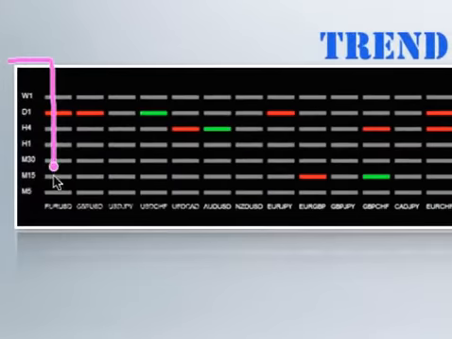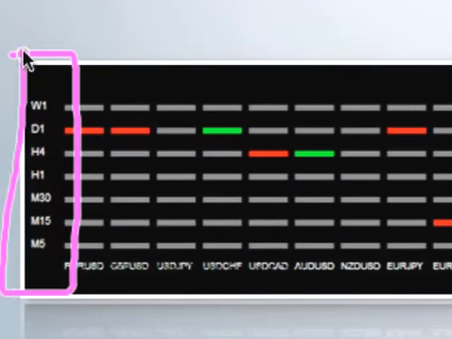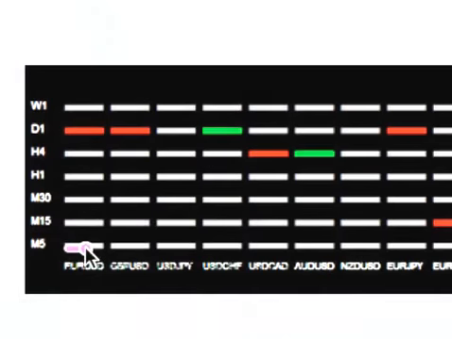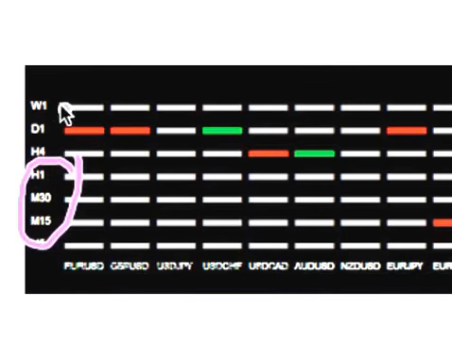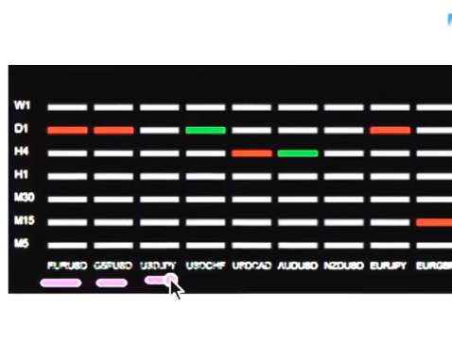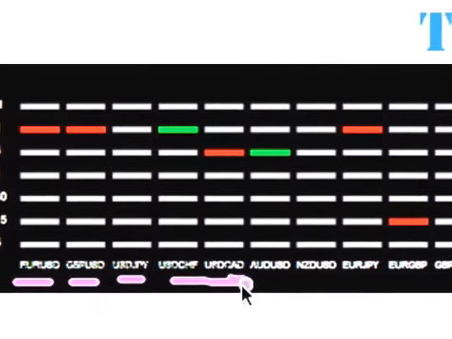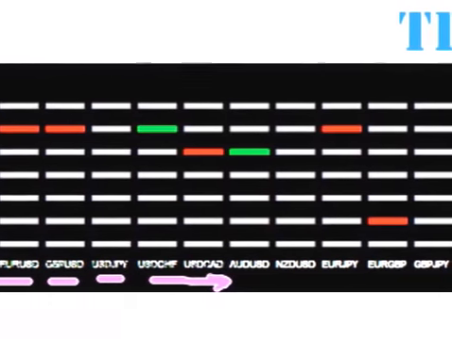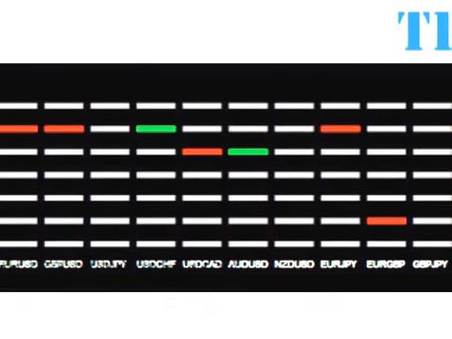Here on the left hand of the indicator we can find all the different time frames, from the 5 minute time frame all the way to the weekly, right? So this indicator can cater for both intraday traders and long-term traders. Now, down here we have all the different currency pairs. We have the euro against the American dollar, the sterling pound against the American dollar, the American dollar against the Japanese yen, etc. All 28 major currency crosses in the Forex market.